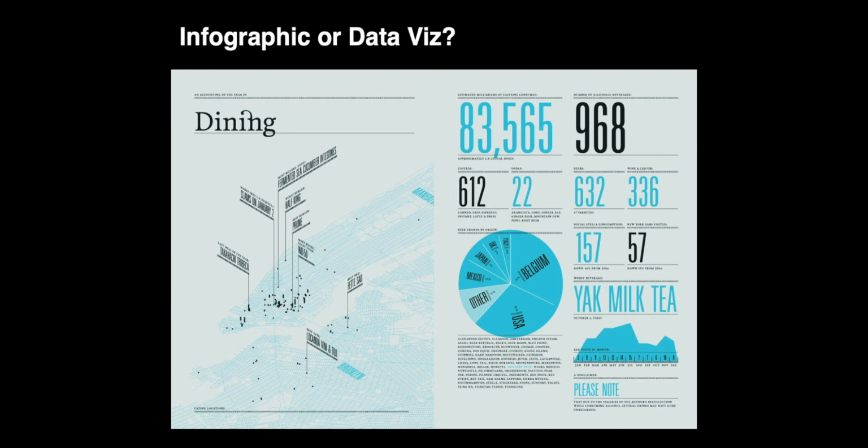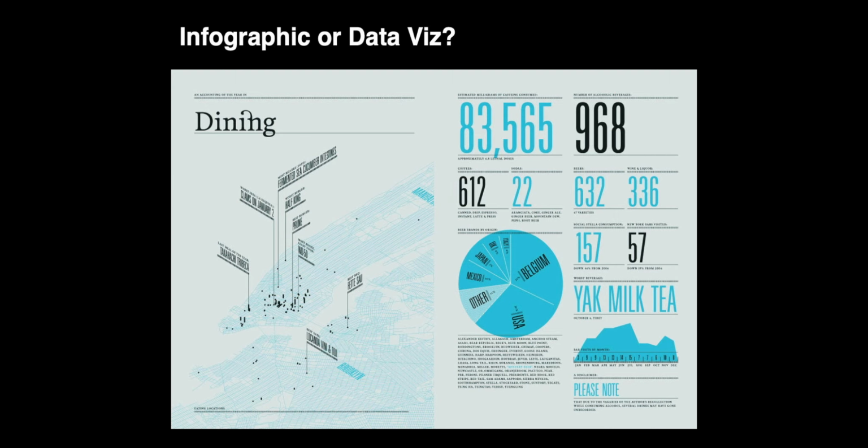Here's a spread from one of Nicholas Felton's personal annual reports. So this is kind of a collection of data visualizations, in my opinion. So we have a map showing geographic data. We have a pie chart that is showing parts of a whole, and then an area chart that is showing data over time. So all of these different types of visualizations can be repopulated with different data sets and still work. A pie chart will always be a pie chart no matter what type of data you associate with it. So the visualizations themselves aren't really unique to the data that is being applied to them.